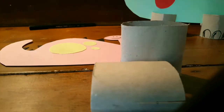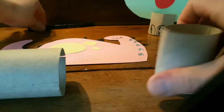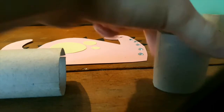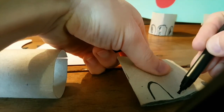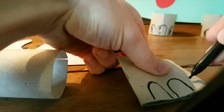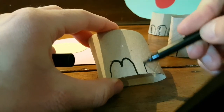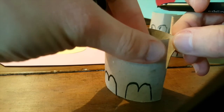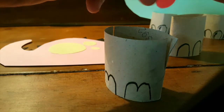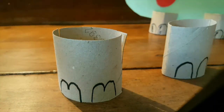And while we've got our dinosaur's legs off, we can draw some little toenails on if we want as well. Nice and easy, just little, like the letter N. While I'm doing this, I should say, so that you don't make the same mistake I just made, make sure you draw it on the bottom end of the foot, where the slit that you just made isn't, on the other side.